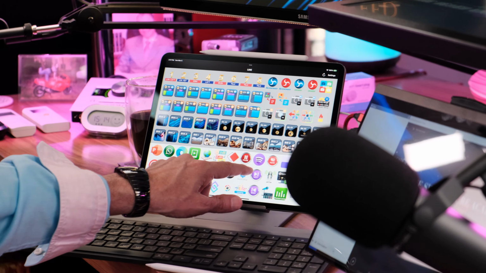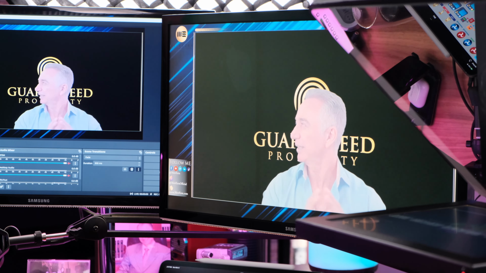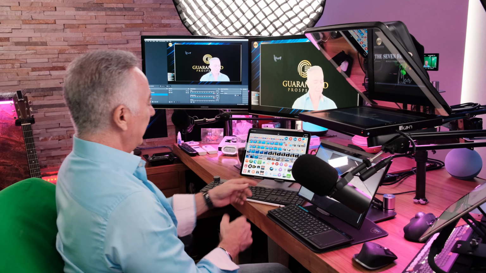What else can I tell you here? I control everything from here, from the music to the volume to the colors. I can change the colors of my face. As you can see, I press the button and the color has changed. I can make it lighter or darker, more red, more saturation, less, all by the press of a button. So everything is controlled through the Atom Mini, and it is quite amazing. All of this is programmed by me. Once you know it, it's really simple.